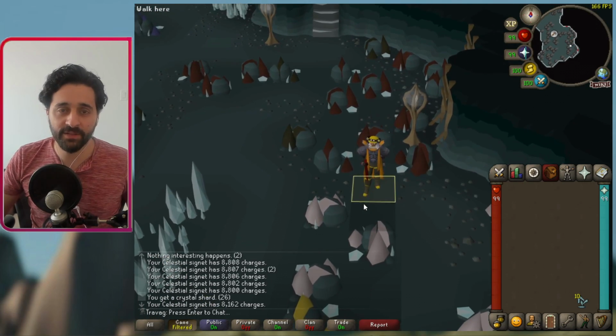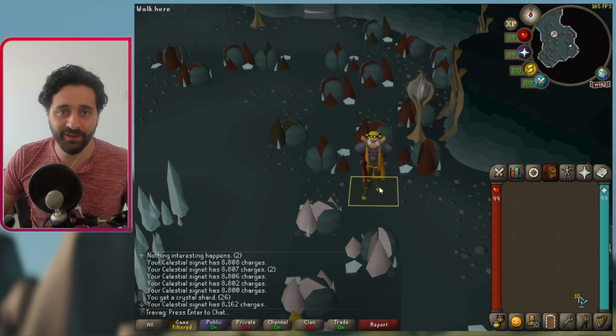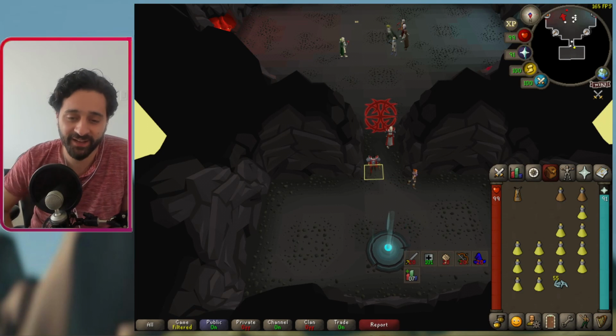Compared to previously, it was about half the amount, so you would have gotten something like 17 an hour. I think 35 an hour is a completely respectable amount, and I expect this to be a more popular option for people. Before we move on from mining, we have to talk about Zalcano. Zalcano was changed a few months ago in a couple of ways.